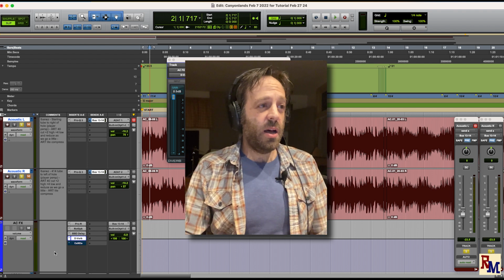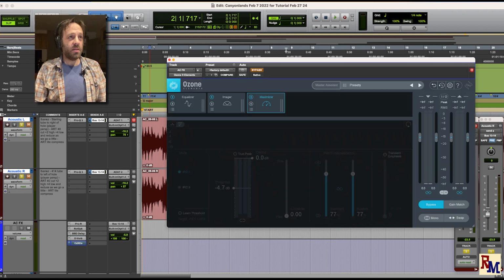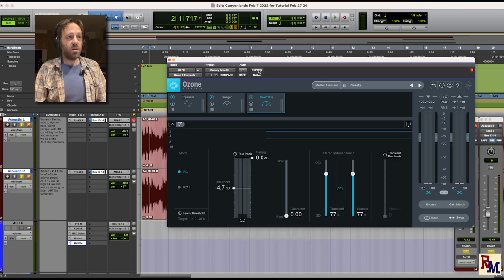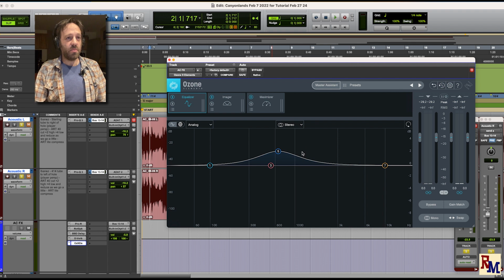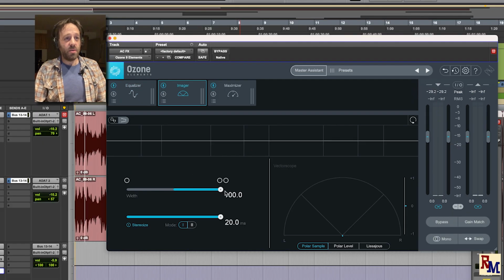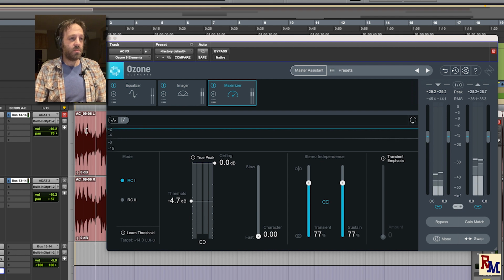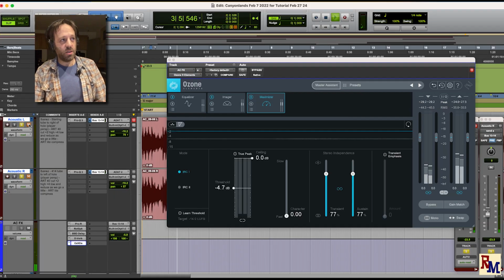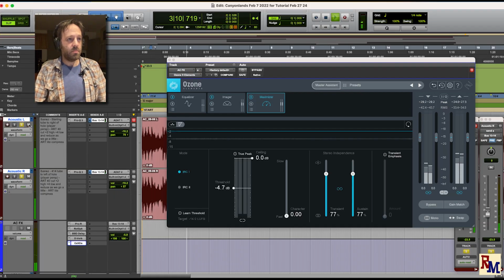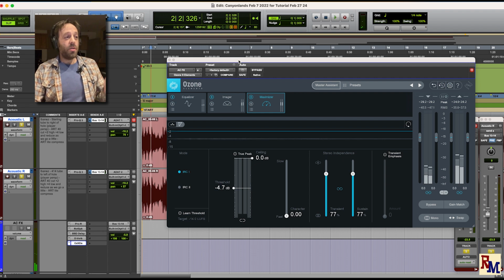So at this point, you'd be hard-pressed to even figure out what the chord progression is or possibly what the instrument is. And then, last but not least, we've got this Ozone device where I'm adding some mid-range, taking their imager and spreading it out as stereoized as you can get it, and then just using the maximizer to boost the level. So let's hear that. And with the original guitar. So there you have it.